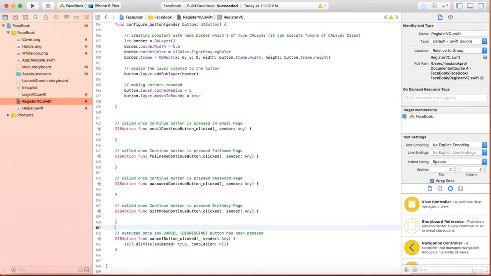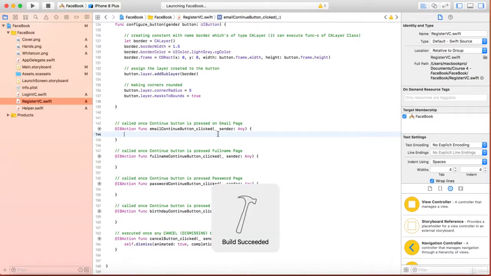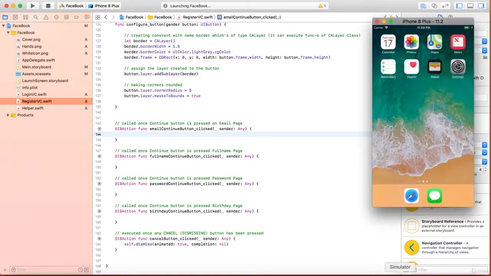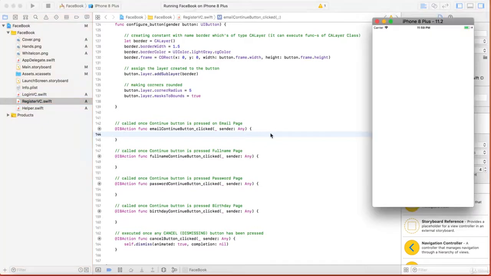I'll write a comment for you. So what we want to do is, once we type some email address and then we click continue, let's say we want to throw an error if the email is not valid. We want to show to the user that the email wasn't valid.